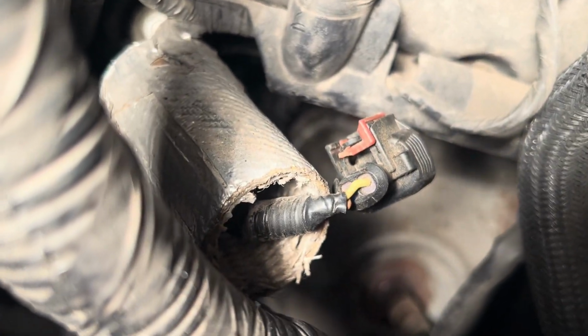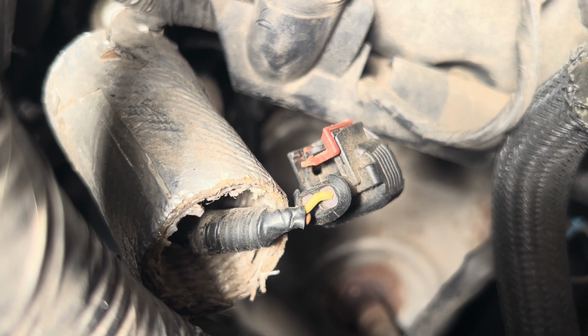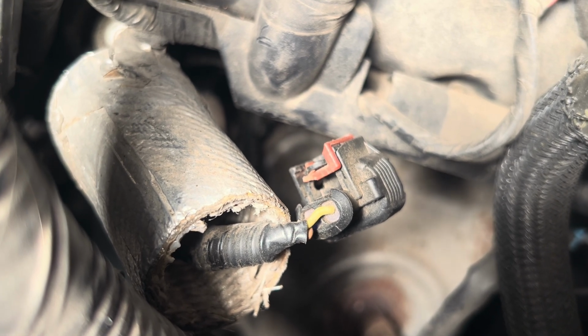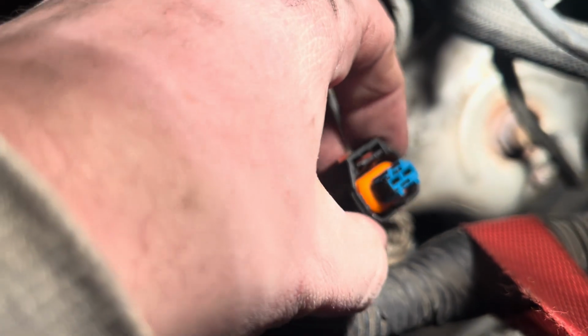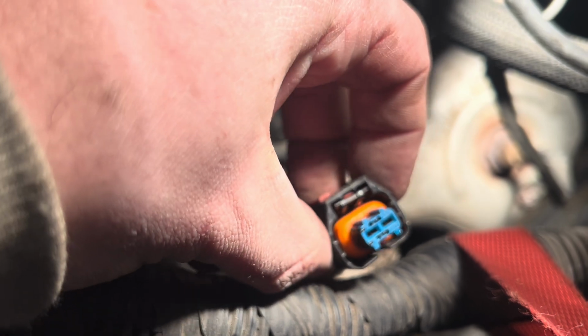Do you see that little tab right there to the left of the red piece? You need to push that inward. I was trying to push it outward for a good, I don't know, hour and a half, looking like a dummy out here. You got to push that inward. Let me see if I can show you what it does. So there's that piece. When you push it in, it releases that right there, and then you can pull it right off. Once I figured out I had to push it in, it came right off. I feel like I didn't see a lot of good stuff on that. So push that tab inward.